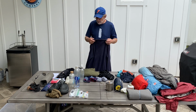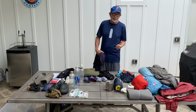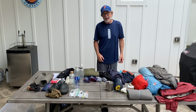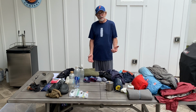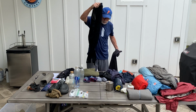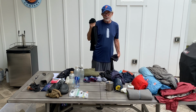Also added into the mix a 250 merino wool, and initially when it was coldest, I had 2 of these. I had one I could hike in, and then I had one I would wear at night, and then my 150 was kind of a layer that would get thrown in the mix either at night or in the day, or replace the other during the day, depending upon what the weather conditions are like. It's such diverse conditions you get on the trail: wet, dry, cold, mild when it's in the winter. Also, Smart Wool long johns, and this was really camp only. So I put these on when I'm sleeping at night.